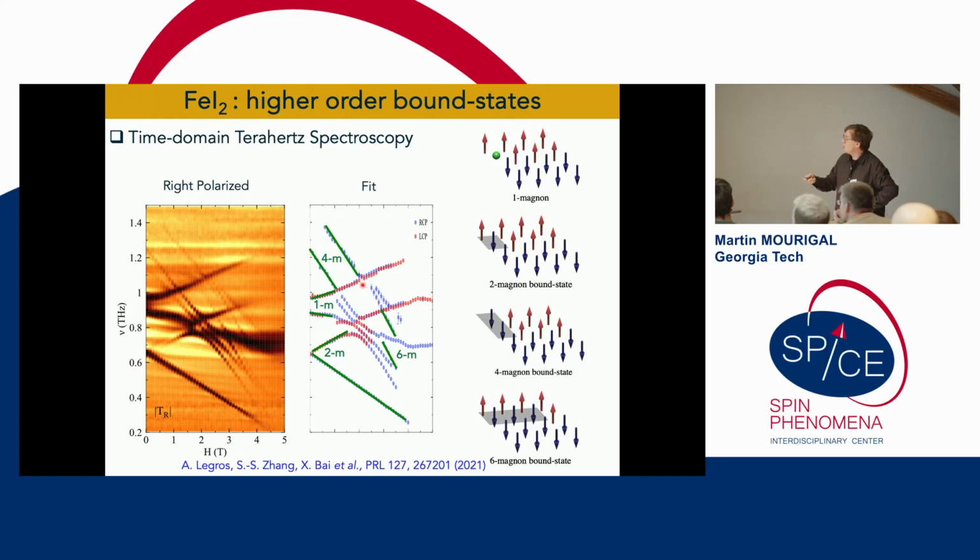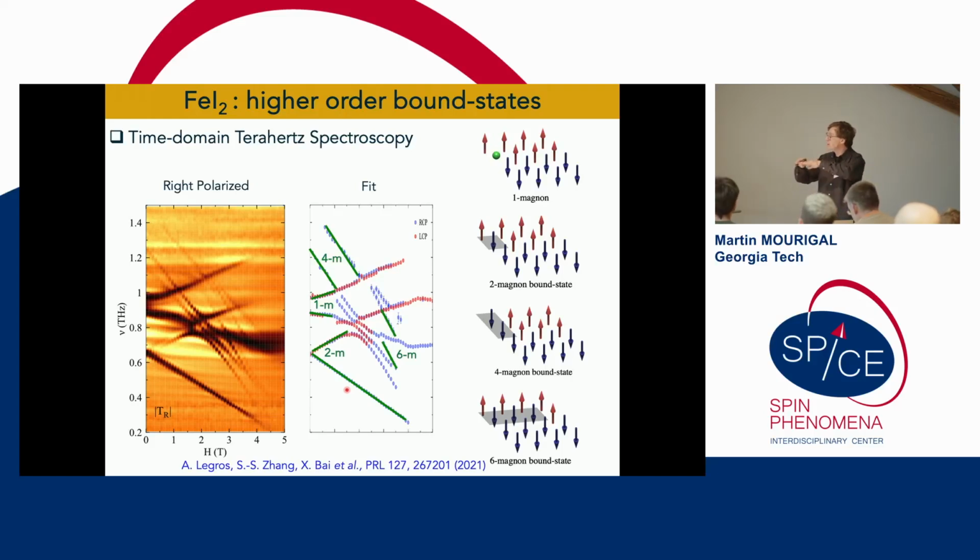And it's pretty natural to construct these excitations here. So your one magnon, again, is a single spin flip. The two-magnon bound state, you flip twice on the same site. And then once you've done that, you can start to create exchange bound states where you flip two spins twice on neighboring sites, and then here you can do it 6 times essentially. So there's a plethora of bound states that can exist in the system.